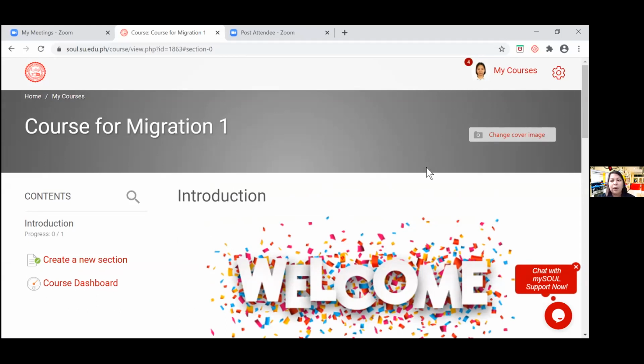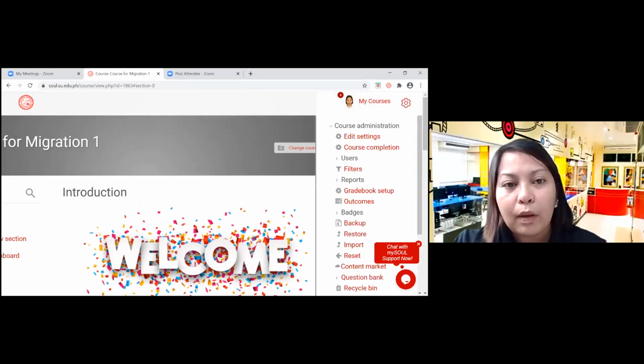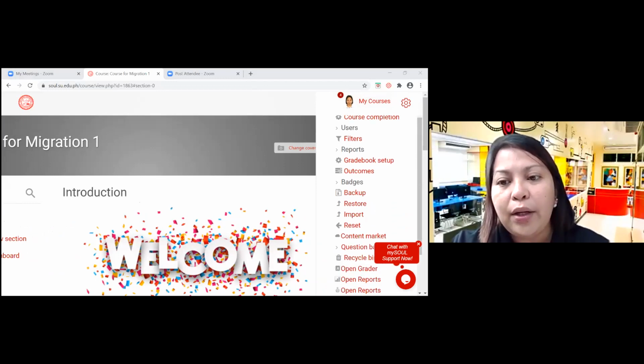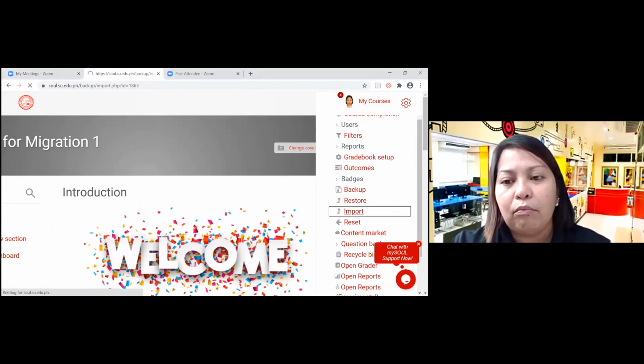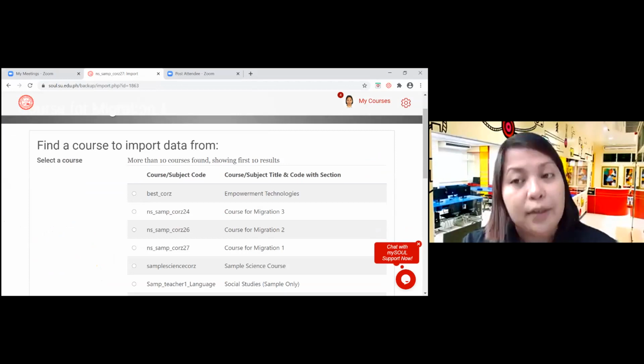Once you are done with the deletion of the topics, let's click on the gear, our good old friend gear, and then click on import. Import is our term for migration, so it's importing contents into the new classroom.